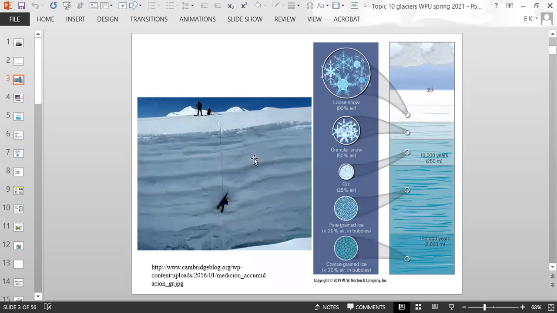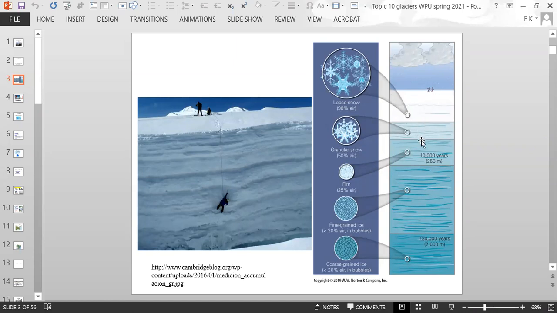And part of the reason we can see individual layers of ice has to do with dust. If there's dust that's blowing around the ground, it gets deposited and then it gets embedded in the glacial ice layers. Also, there may be different conditions that cause some of the ice crystals to be different sizes and things like that. So this is showing you at the top of a glacier, it's basically just loose snow. And 90% of this is going to be air, the air in between the snowflakes.